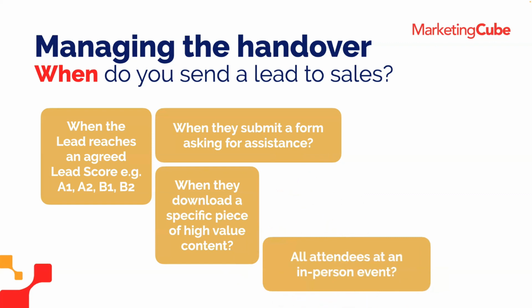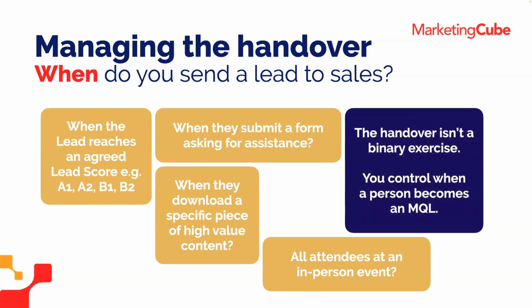What about in-person events? And it might depend. If it's a trade show, maybe not. But if it's a really targeted type of an event, maybe you absolutely want to ensure that there's follow-up after that event by the sales team for anyone who attended that particular event. So again, you may control the flow separate to your lead score model. So there are different ways that you can do that. At the end of the day, what I'm trying to say is that the handover experience from marketing to sales, it's not a binary exercise. It's not if they do this, they get that. There can be a whole range of things that they may do that qualify them to be sent over to the sales team for follow-up. Okay.